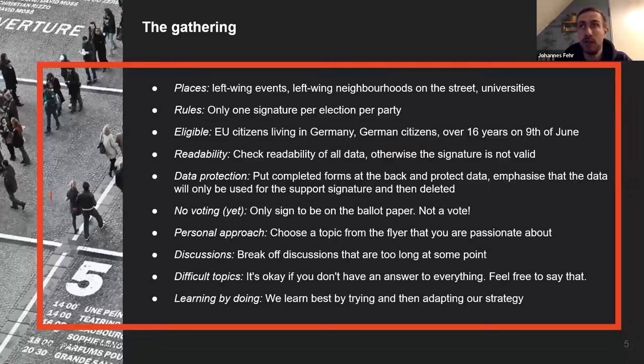Very important to mention that this is not voting. People don't vote for us. They still can decide whom they vote for on 9th of June, 2024, or by letter vote a bit earlier. But this is just to help us to get on the ballot. You need these signatures to get on the ballot. Voting will be later on. That is a good argument for also people that maybe would vote for another leftist party, or would vote for someone else, but it's just for them to help us to get on the ballot and to give the voters more choices.